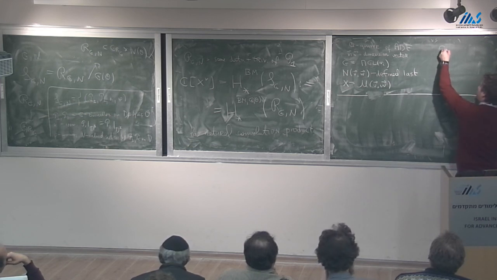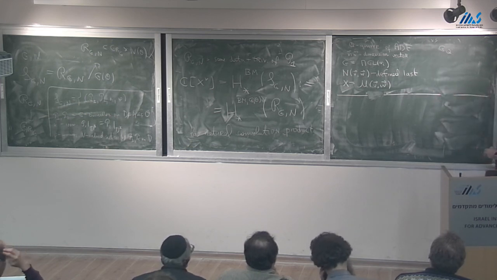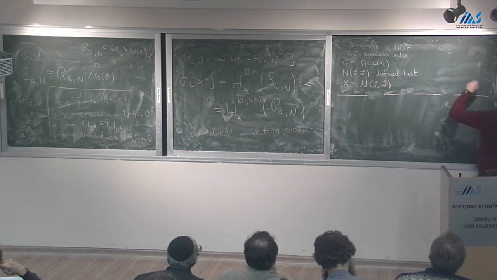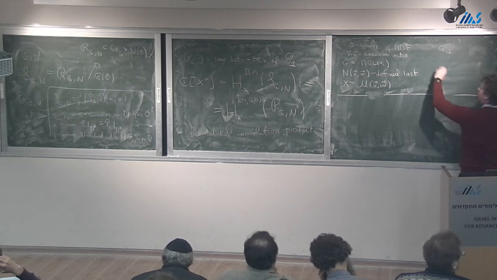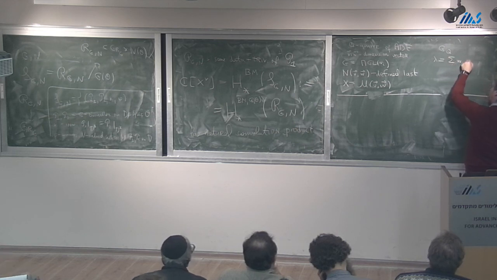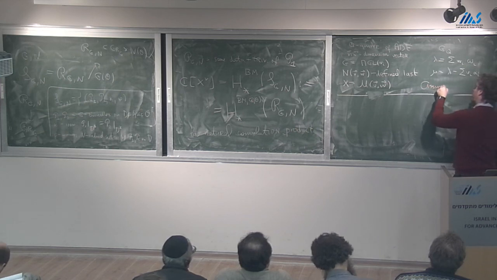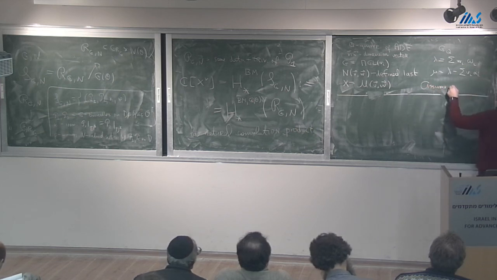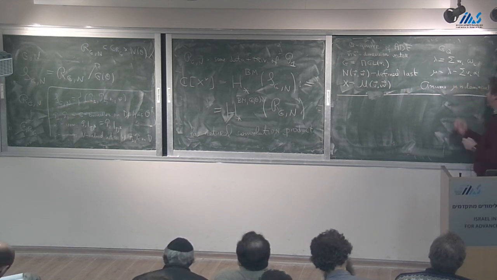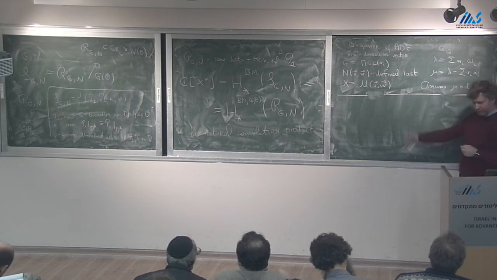So now I'm going to define G_Q. This is the corresponding group, let's say the adjoint group corresponding to this quiver. And I'm going to define the weight lambda, which is the summation of W_i omega_i. And I'm going to define mu, which is lambda minus the summation of V_i alpha_i. And I'm going to assume that mu is dominant. In fact, I can give you the answer without this assumption, but it will be longer to explain what it is. So in fact, this dominance condition will guarantee that the dual is conical.